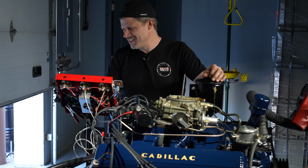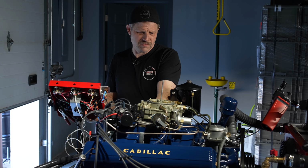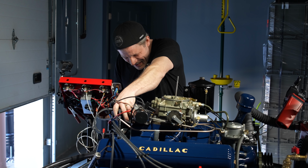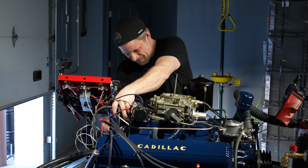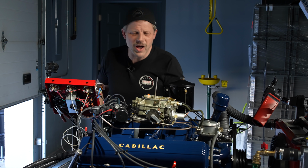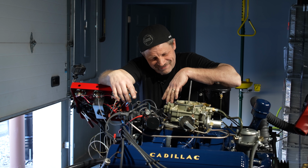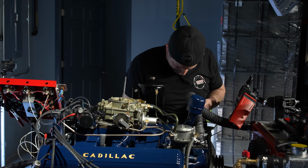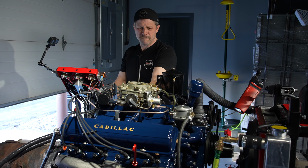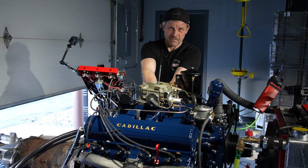Here we go. Should have plenty of fuel. Of course. Why wouldn't you? If I put that thing in backwards after I checked it, obviously it's got sparks. So. Son of a bitch. That's better.